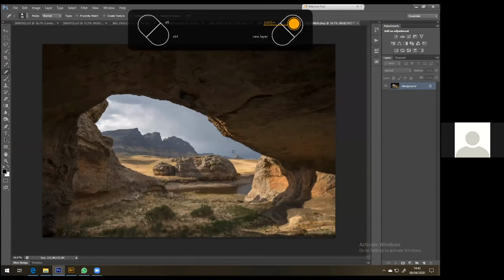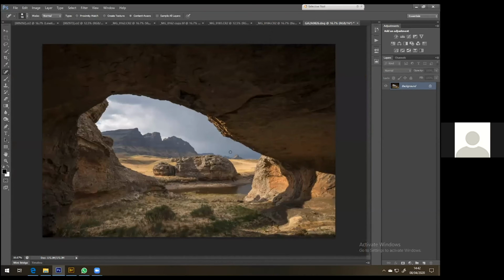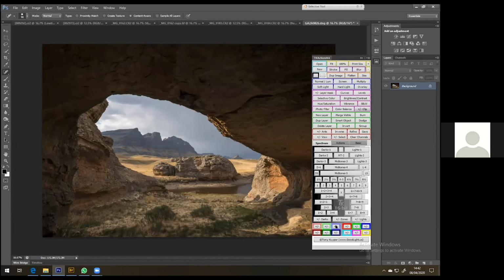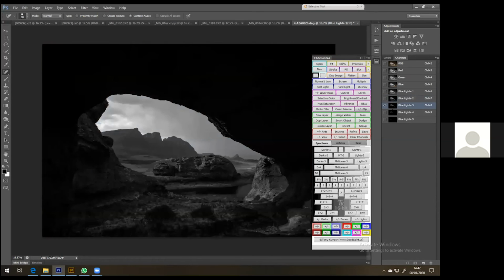Okay, so starting again with this kind of image, the first thing I always do is look at the sky. Here I want to add a bit more drama to my sky. So I'm going to have a look at blue luminosity masks and see how we go from there. Okay, blue doesn't really make a difference. It's not a really good selection.